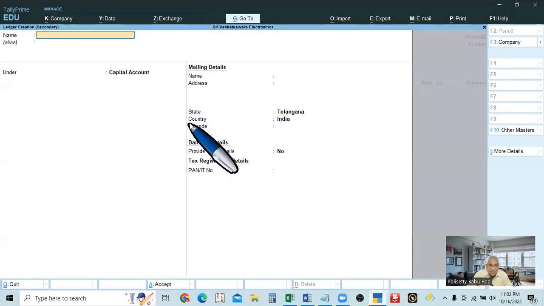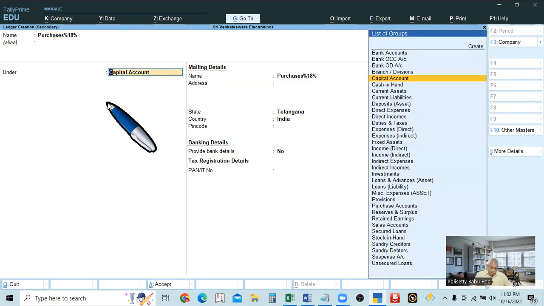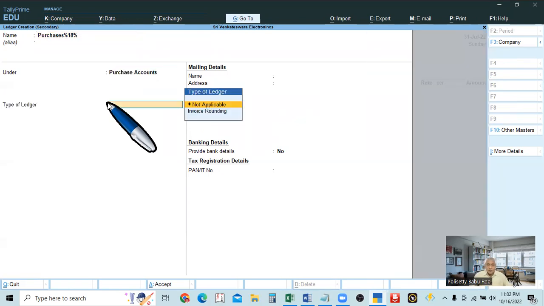Alt C is the ledger creation secondary method. So during the entry time, we are creating the ledger. That is why here Alt C, ledger creation. Purchases at 18%. But whatever it may be, it will be under purchase account only.